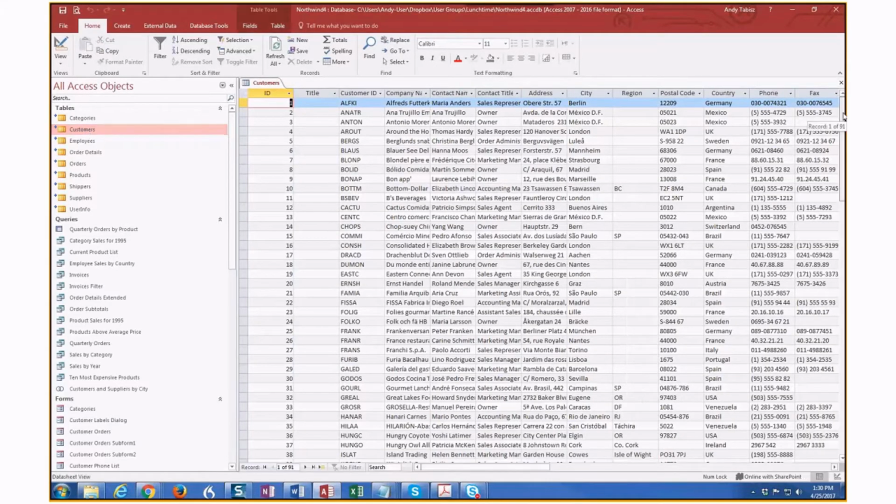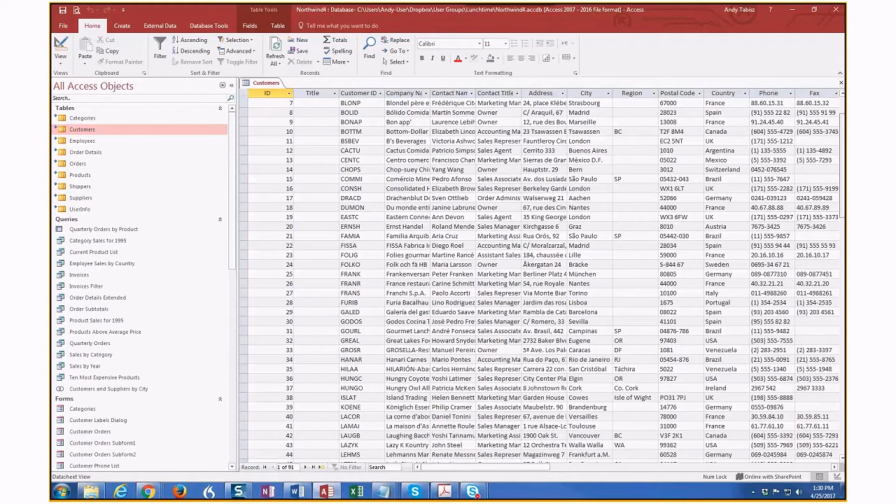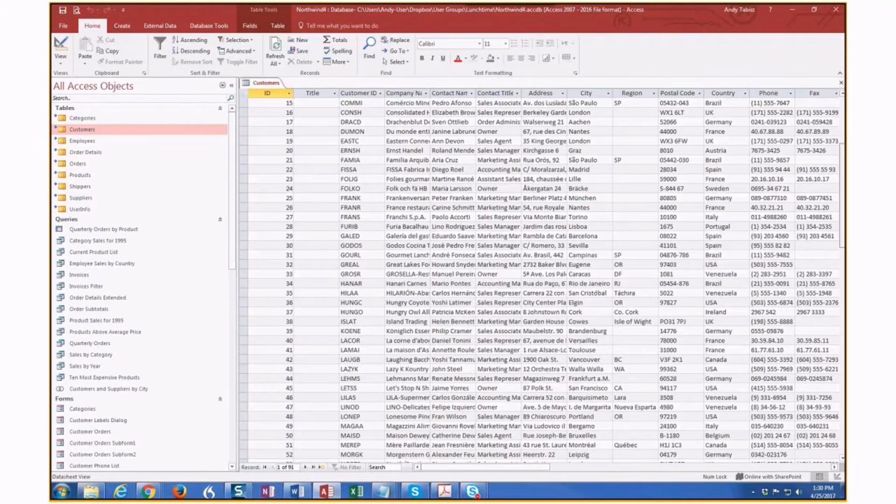So we've updated that record in Access. I'm going to minimize that and click on all items. You'll see here the contact name is Maria Barnes. As soon as you update the data in Access, you automatically update it here as well.